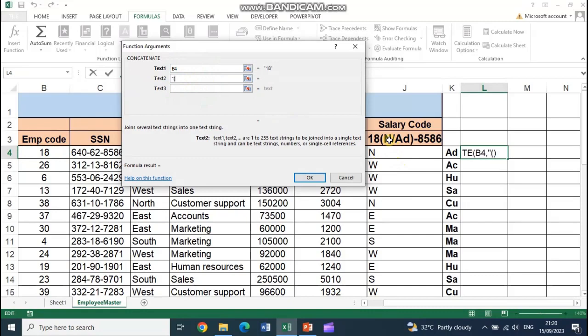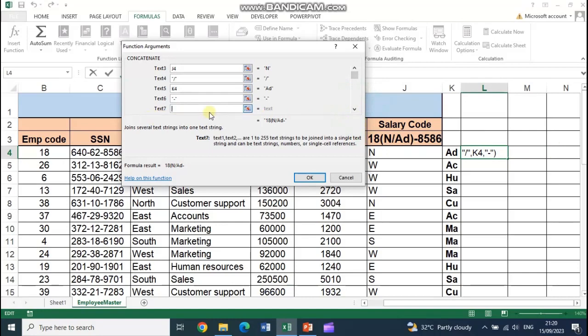If it's a fixed value, I will put it in double quotation marks in brackets. Then I want n. Where is n? We just extracted n from the region, so we have it in cell J4 in one of these cells. Then I want a slash, which is again a fixed character, so I'll put it in double quotation. Then I want AD, which has also been extracted in one of the columns here, so I just select that column name. If you see, as I keep going, the number of inputs it allows me to put increases. Then we want a hyphen, so I put a hyphen, and finally one thing is left.